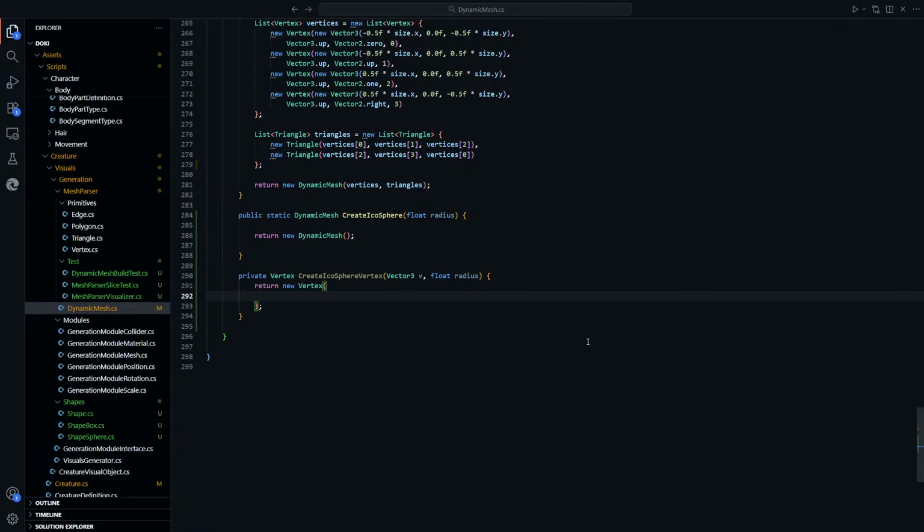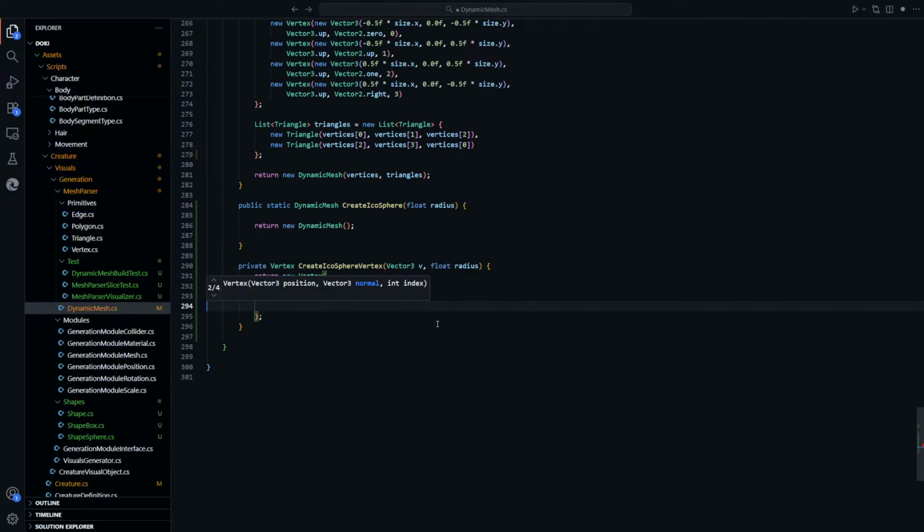So the position is equal to v normalized, or radius times v normalized. That's our position.